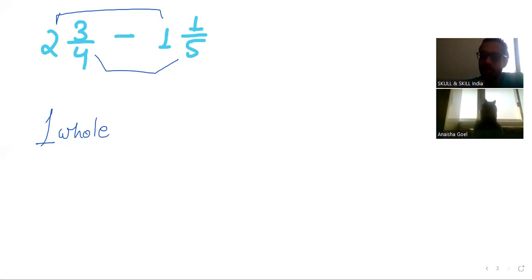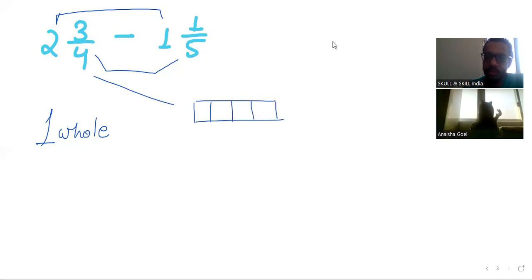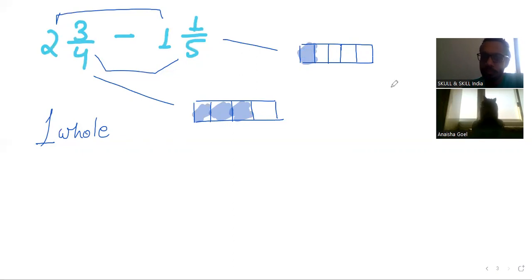Is that okay? यहाँ पे करते हैं, एक बार figure out करते हैं. So 3 out of 4, you already know how it looks, right? Looks like this or not? And 1 out of 5, you already know how it looks. It's the same sweet. Don't forget. Do you want to make them into equal number of parts? Okay. What do I do to do that? You break the 3/4 one, each part into 5 parts.